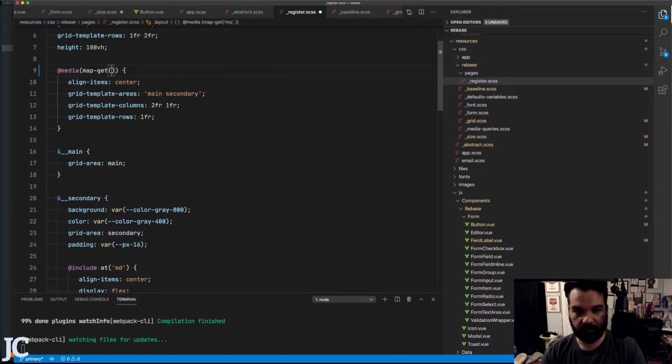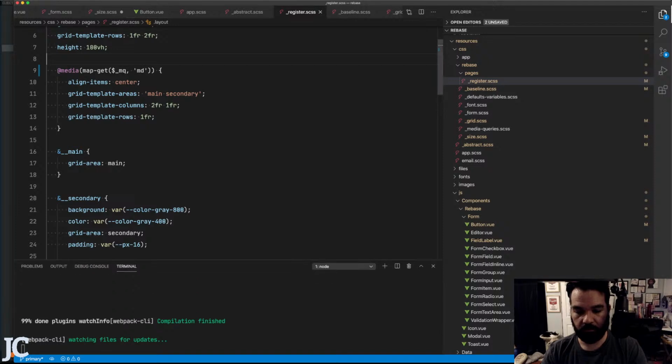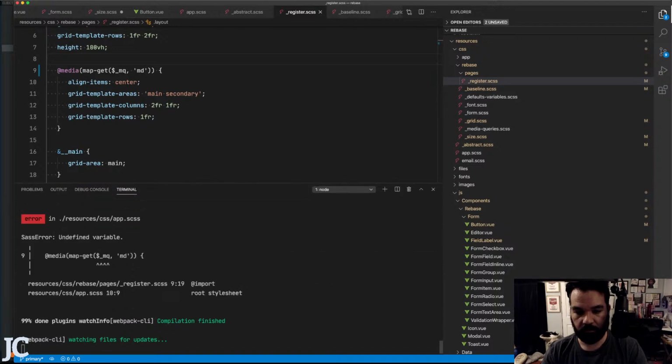Oh no, I think it's MQ and MD. I think that's the order of things. Undefined variable. All right, maybe it was just that.